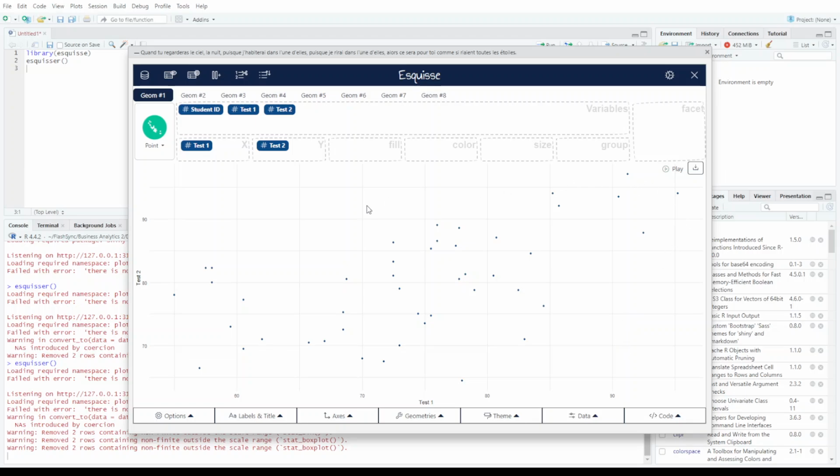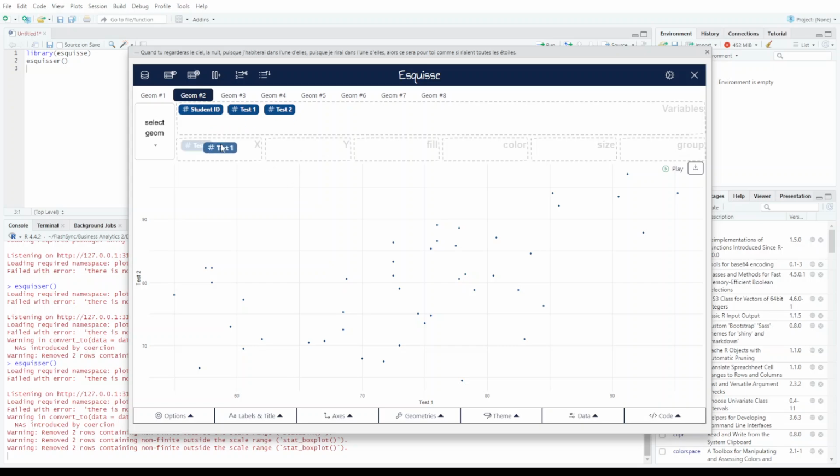And there we are. So then we can see it does look like there's generally an upward slope here. I would like to get more precise with that, though. Like, I would like some kind of best fit line. Now here, in order to do that, what we're going to have to take advantage of is that you can add additional layers to a graphic inside of R, and esquisse allows you to do that. So right now you can see I'm up here, I'm GEOM1, so that's the first layer. So I'm going to go to GEOM2, being our second layer.